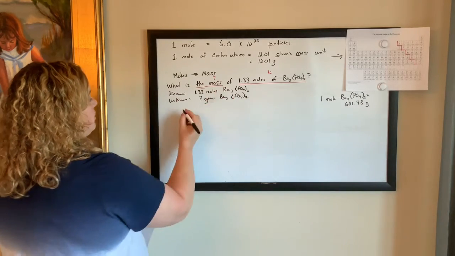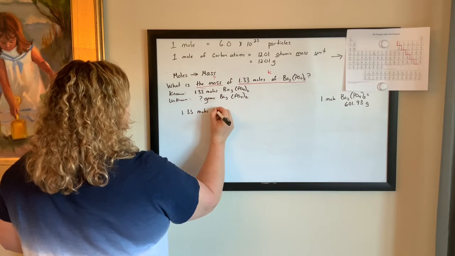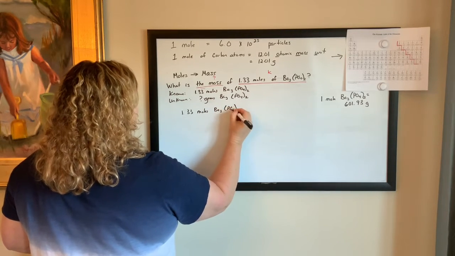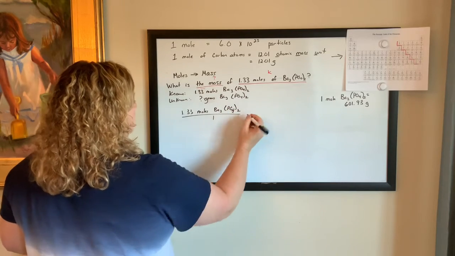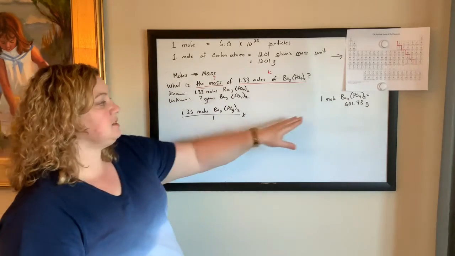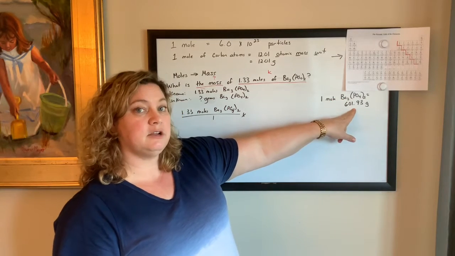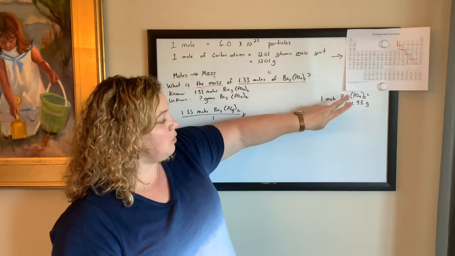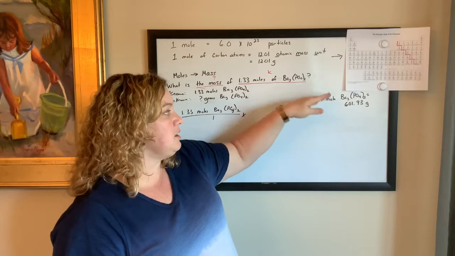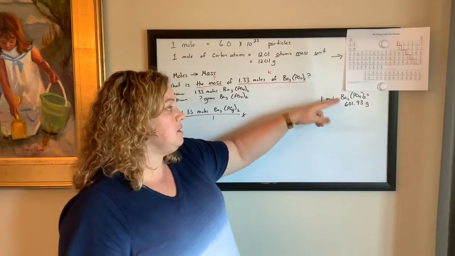So we're going to start with our known always. So we're going to start with 1.33 moles of barium-3 phosphate. I just put that over 1, because anything over itself is just itself. And I'm going to multiply it. I'm going to use this conversion factor that we just did in the preceding problem. 1 mole of this is equal to this many grams. So my choice is I can either have moles over grams, or I can flip it and have grams over moles. It's a conversion factor. It's the same thing over the same thing. You can do that mathematically. It's the same as saying 1 over 1 or 2 over 2. Same thing over same thing.